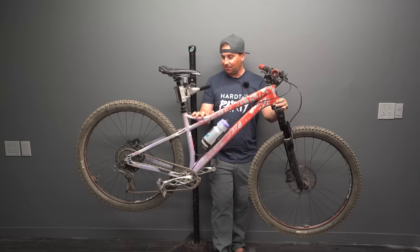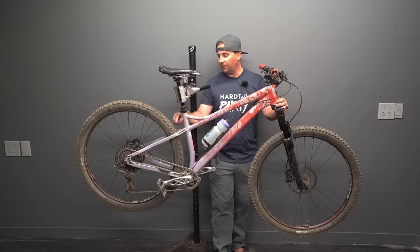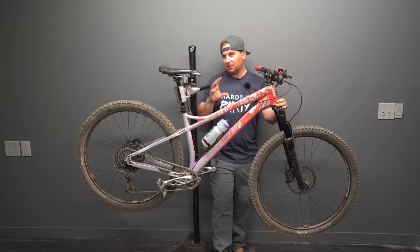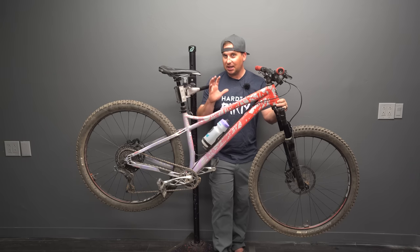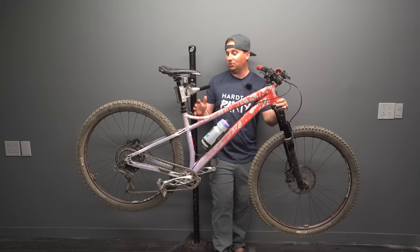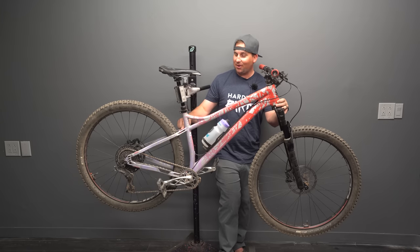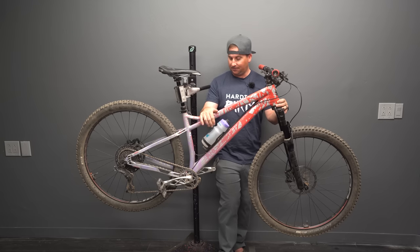I love this little Banshee Paradox. It's aluminum, and they've left hollow a few places — in the seat stay bridge, in the dropouts, in the chain stay yoke — that allow it to flex a little bit more. It still doesn't feel as soft as my Stanton Sherpa steel, but it does take away a lot of the chatter, especially at high speeds when you're riding hard, compared to most other aluminum frames. My wife has watched as I've ridden on it and she can actually see the rear end flex — pretty cool.